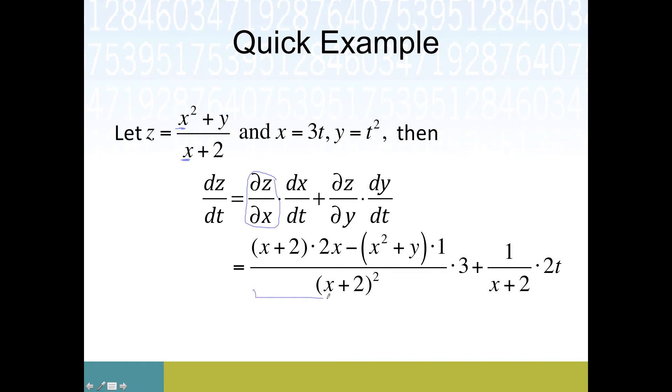So now we're looking at this big expression. This guy right here all comes from quotient rule. We have the low, x plus 2, d high, so the denominator times the derivative of the top. Remember, since we're doing this with respect to x, the y portion is going to be zero. Derivative of that is just 2x. And then we take away the numerator. This is our high d low. Derivative of the bottom, derivative of x plus 2, is just 1. That's all over the denominator squared. So that's where all of that excitement comes from. So that's it for ∂z/∂x. Then we're moving on to dx/dt. So again, I'm looking for an equation, some relationship that connects x's and t's together. Well, there it is. So dx/dt would just be the derivative of this right side with t as the input. That's pretty straightforward.